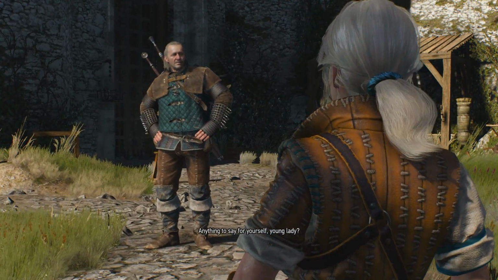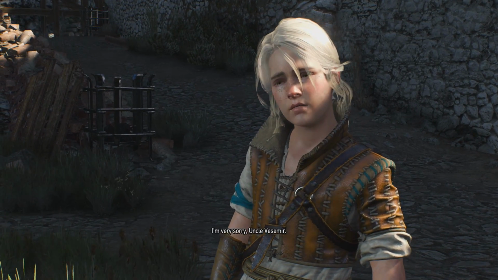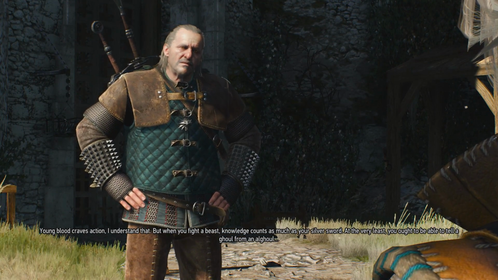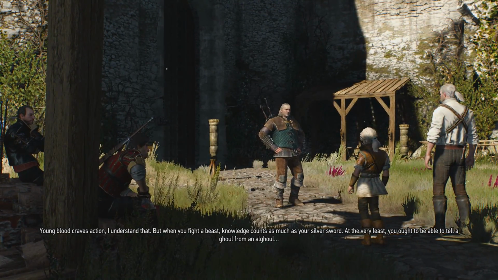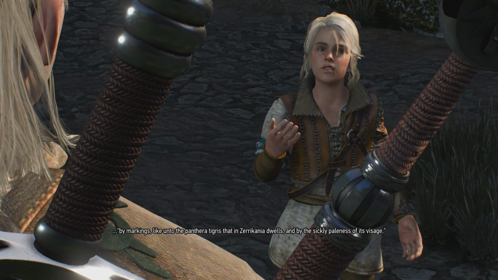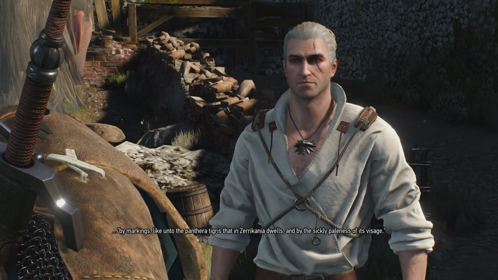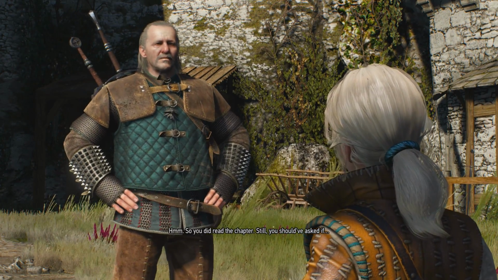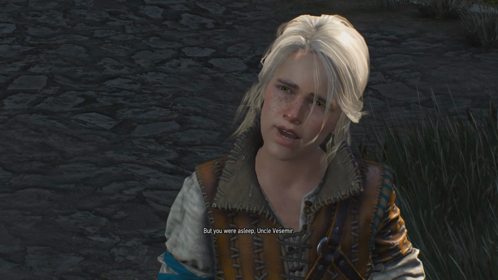Anything to say for yourself, young lady? I'm very sorry, Uncle Vesemir. Young blood craves action, I understand that. But when you fight a beast, knowledge counts as much as your silver sword. At the very least, you ought to be able to tell a ghoul from an owl ghoul. By markings, like unto the Panthera tigris that in Zerrikania dwells. And by the sickly paleness of its visage. So you did read the chapter. Still, you should have asked if... But you were asleep, Uncle Vesemir.